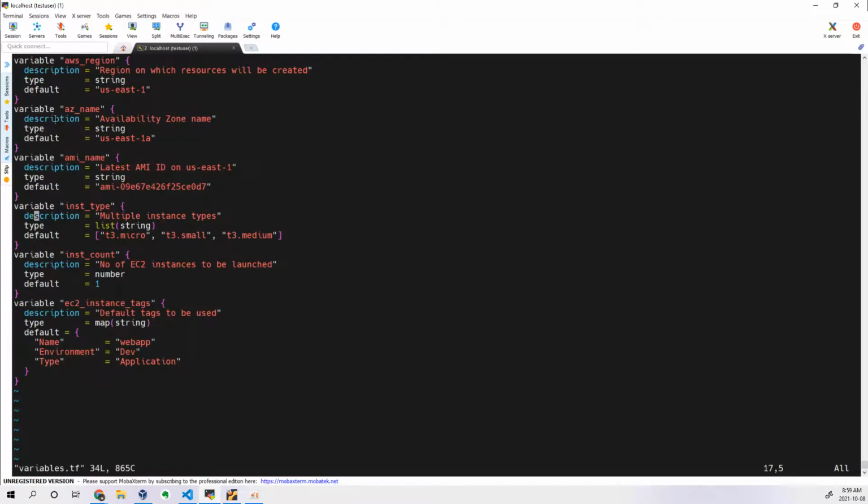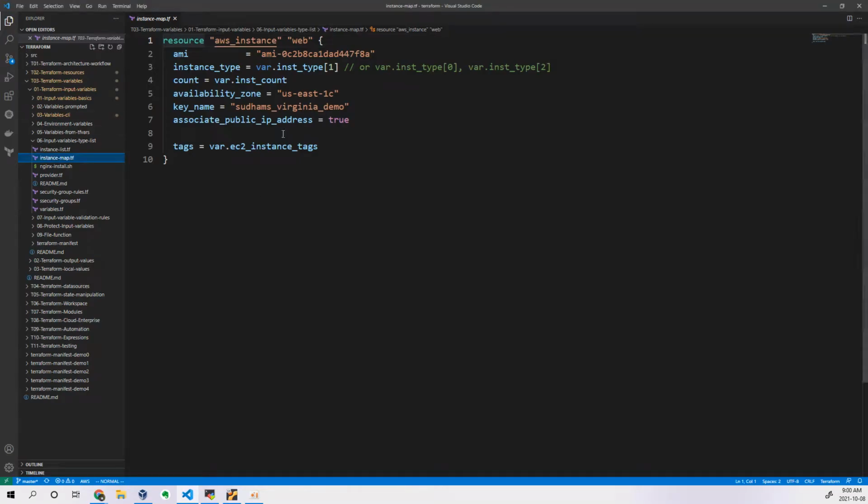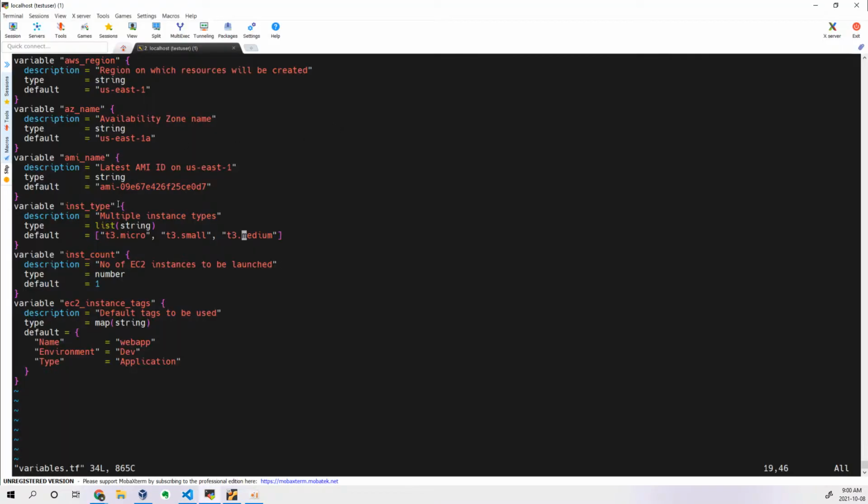The variables.tf file is there, and I have written instance_type, and then the default values t3.micro, t3.small, and this one. So it has to pick. List of strings, that's fine. This is fine. This is also fine.